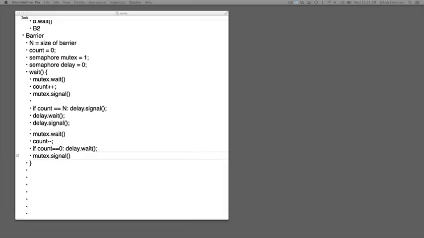So now, one of the threads might not be quite done before we get around and go back out. So we have to somehow make sure that the barrier is not admitting any new people until everyone's out.